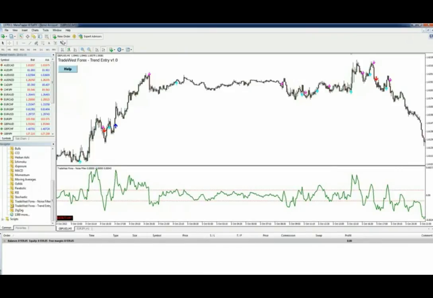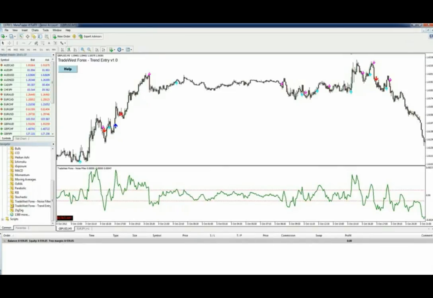So I exit part of my trade here. Let's say I have a standard lot, I'm trading 1.0 lots. I exit for an 11 pip profit here, move my stop maybe to break even, so I've reduced exposure to the market, and then use my little exit signal arrow on the rest of my trade, so I capture another 47 pips. So those are two exit methods you guys can use.